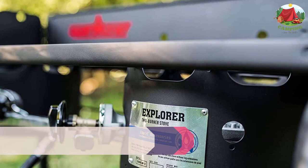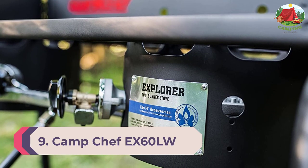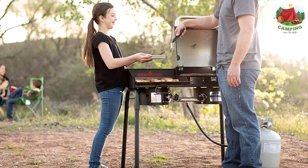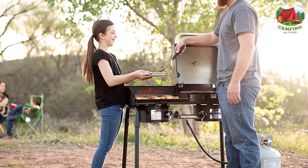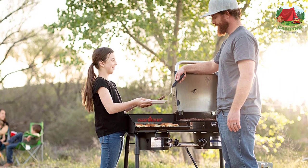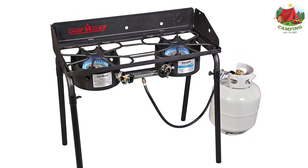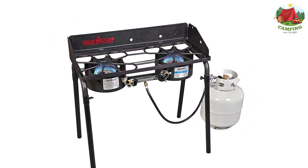Number 9: Camp Chef EX-60 LW Explorer Camping Stove. Looking for the best camping stove that's not just a stove but an entire camp kitchen? With the Camp Chef line, you can actually combine more than one component to create an awesome cooking setup tailored to you. This stove features all-steel construction with removable legs, meaning you can cook on or off a table. It stands 34 inches tall when freestanding, and you simply light the stove and adjust the air shutters on the burners until you get a roaring clean blue flame on each burner.